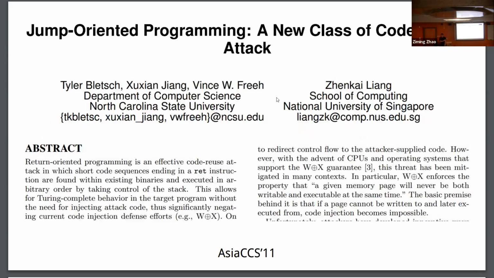So this is a paper that proposed jump-oriented programming, which was published 13, 14 years ago in Asia CCS. Asia CCS is a conference that is always hosted in Asian countries. But Asia here actually stands for application security, whatever. Okay, so they proposed this paper, the idea of jump-oriented programming.